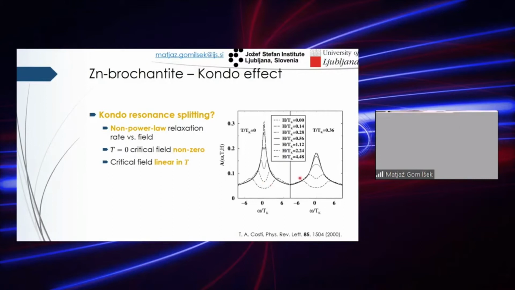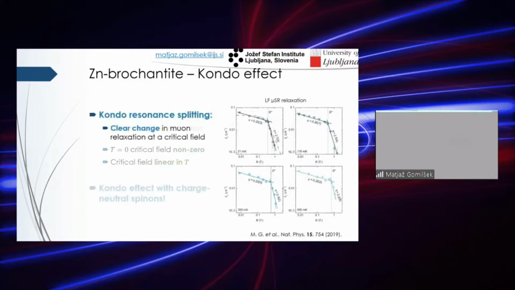And this is a fingerprint of Kondo physics, actually, that this doesn't occur at 0 applied field, but only once we pass the width of the resonance. And we see exactly that in MuSR. So if we measure the local relaxation rate of muons, which measure the dynamics of impurities, we see a critical field where the behavior changes from one power law to another power law quite abruptly, actually.